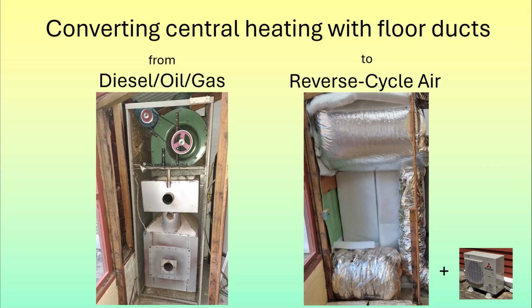This is a video about my experience in converting a central heating system from diesel. Here you can see the diesel system with a blower up top and the diesel burner below, having taken the front off the unit. We want to convert that to reverse cycle air conditioning with an indoor unit hidden behind all this ducting, and an outdoor unit of course, just like any reverse cycle system.